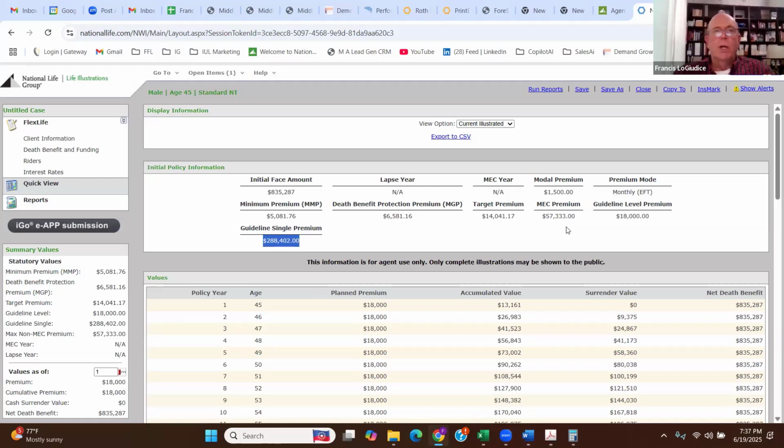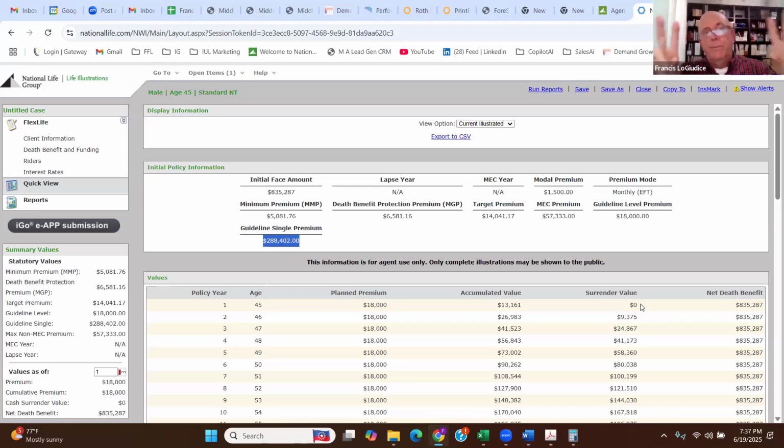But also, just for properly structured IULs, you shouldn't have a zero beyond year one. The only time you're going to have a zero beyond year one is if you have a 10-year-old or 8-year-old or a 1-year-old. You can't even help it. They're putting $100 a month, and it's going to have 2 or 3 zeros in there, and you've got the lowest amount of life insurance. But for normal clients in their 20s, 30s, 40s, 50s, you should not have that.